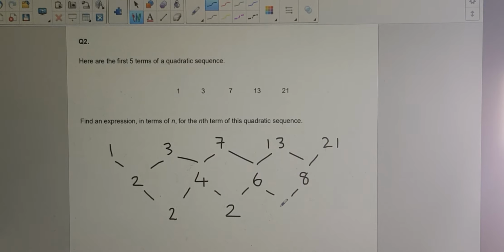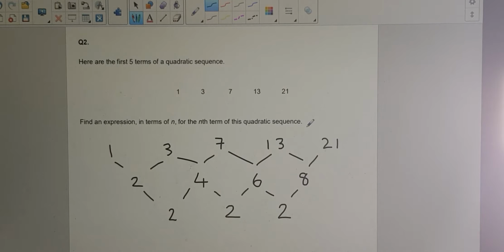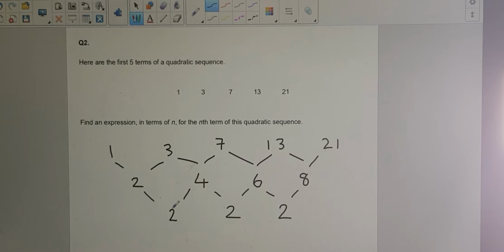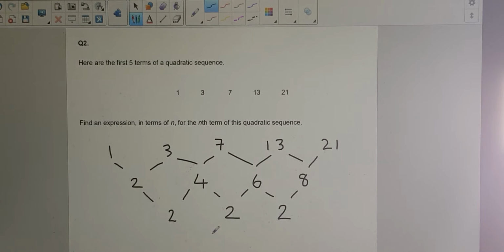If it didn't tell us it was a quadratic sequence, that would be the thing that told us that it was. If the second difference was the same, i.e. this level was the same, then it's a quadratic sequence, whatever this number is. Unfortunately, this is no mark so far, but the next step is our first mark.